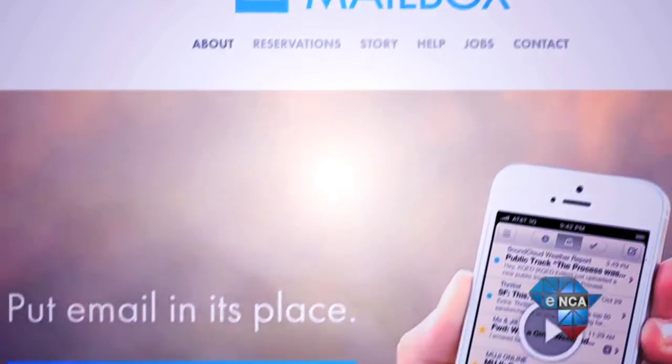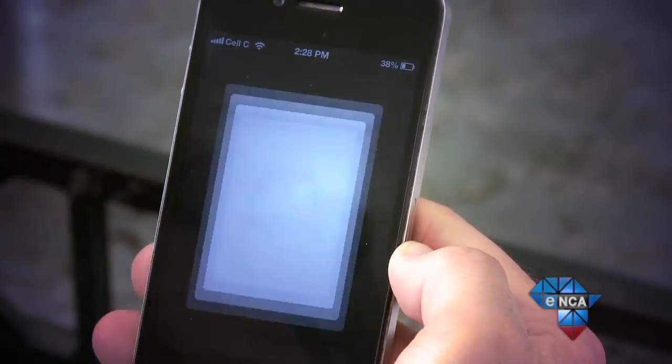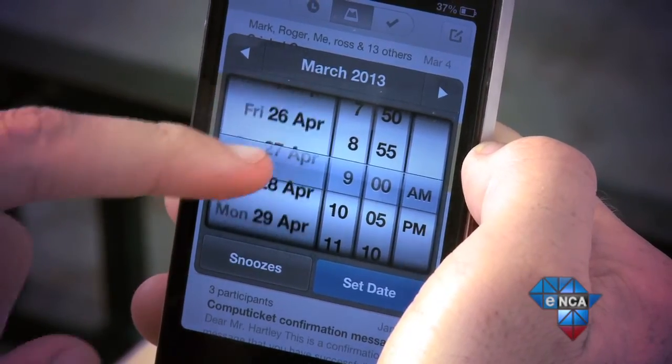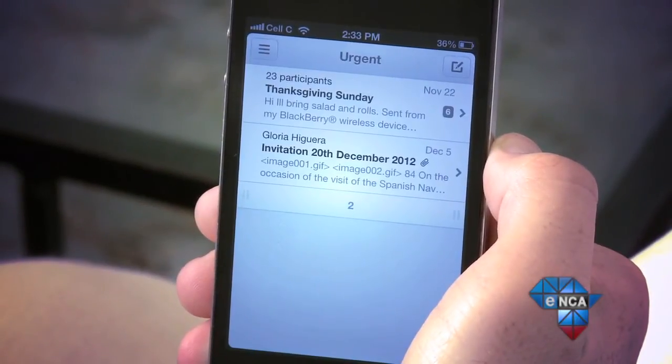Now that you've got the jump on most of your mails, it's time to call in the snipers. Mailbox is an iOS app that only works for Gmail, which is a pretty specific combination, but apparently not specific enough to stop hundreds of thousands of people signing up to the free service. Mailbox helps you to tackle Inbox Zero by providing a visually rich platform to shift big deal emails to one side into a specific folder. You are able to then select when you want this email to appear in your inbox again. Later today, tomorrow, in a month, your choice. It functions like an integrated email notification system that only notifies you of the emails that actually need your attention. That, as far as we're concerned, is genius.